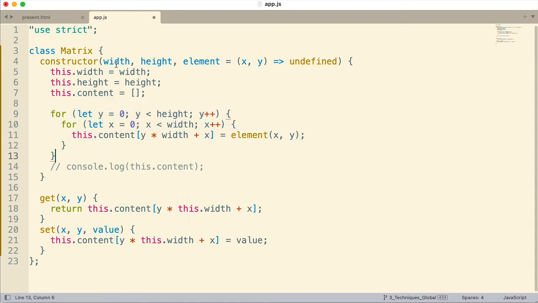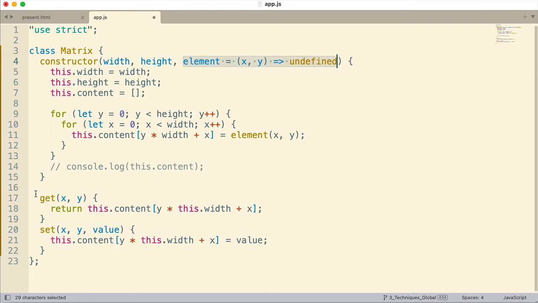Now the way this is set up, we can specify the width and the height of the matrix, and then we can pass in a function that will determine the value that's placed at each position in the matrix. So that function we pass in as well. And then it has a couple of methods. A get method to get a value from a particular position, and a set method to set a value.